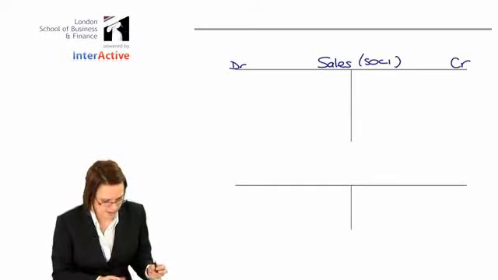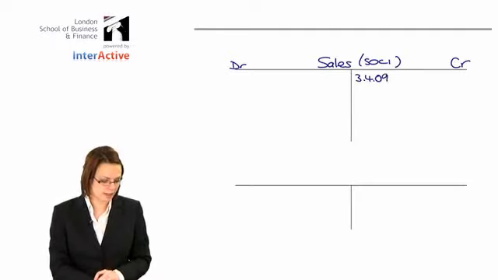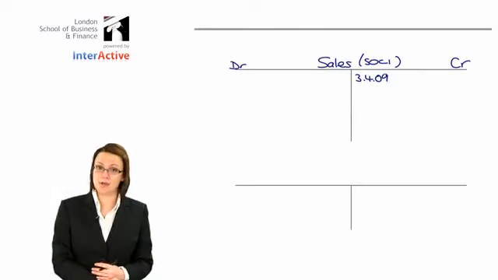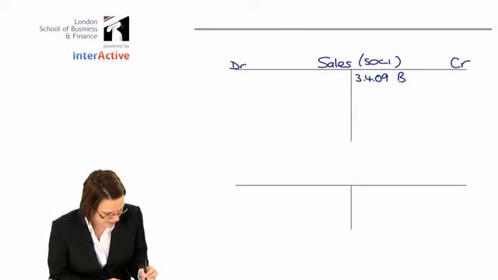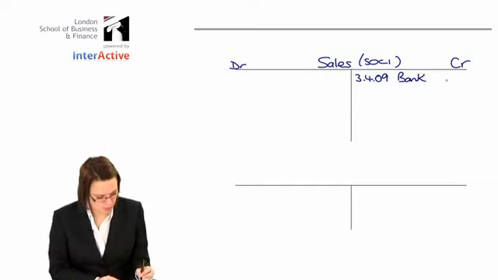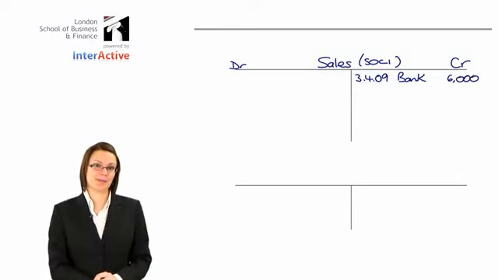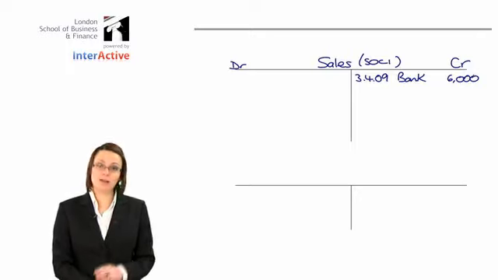Let's post a credit entry. 3rd of April 2009. The corresponding debit went to cash at bank. We'll just call it bank for lack of space. And what we'll do is we'll post the amount there, which we said was $6,000. So again, there we go, 3rd transaction posted.